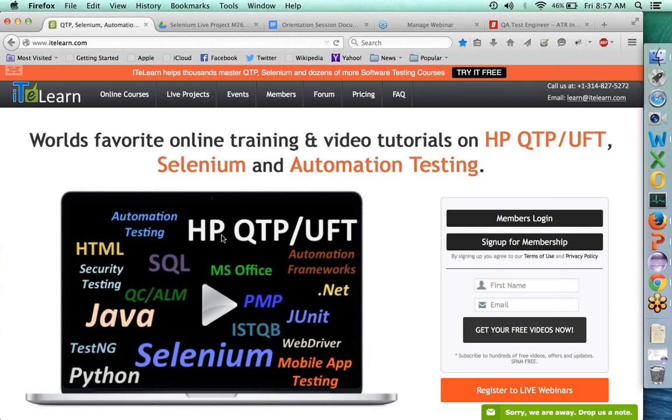Then why will the client go for QTP? Selenium also is powerful and so on. But not every company wants to go open source. They believe that when they pay for something, they get the value. So they value their time and their IT team members' time more than the fee of the license itself.